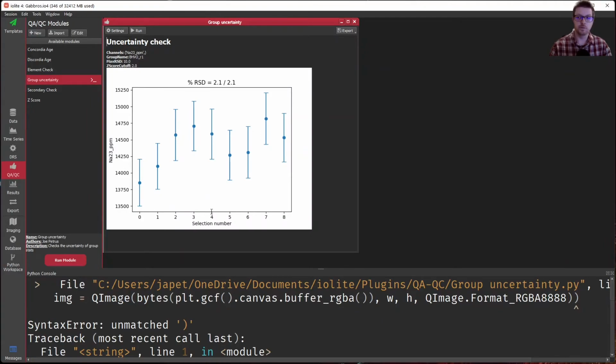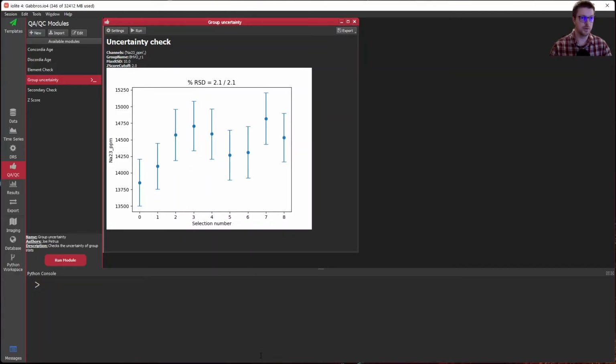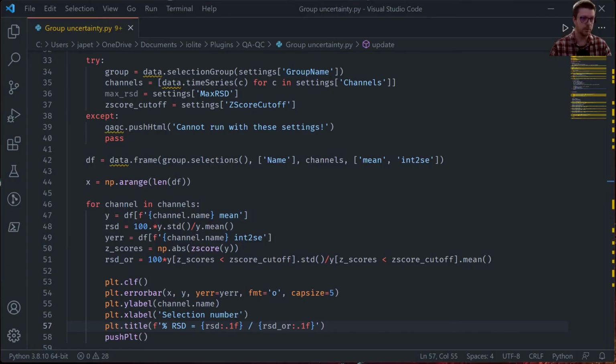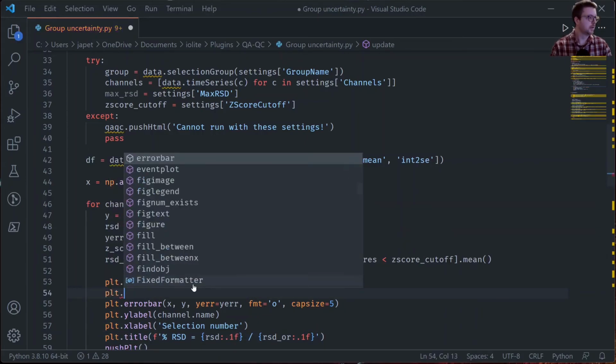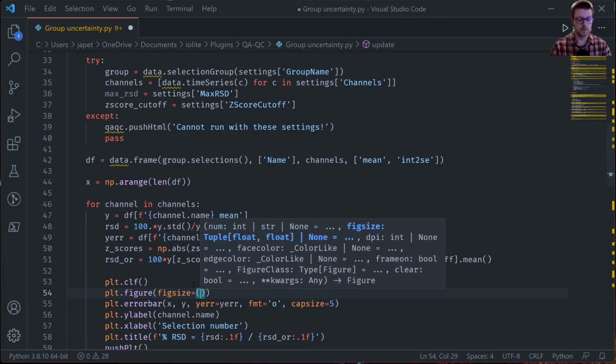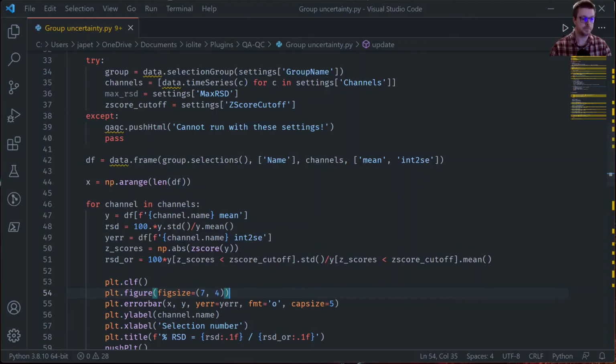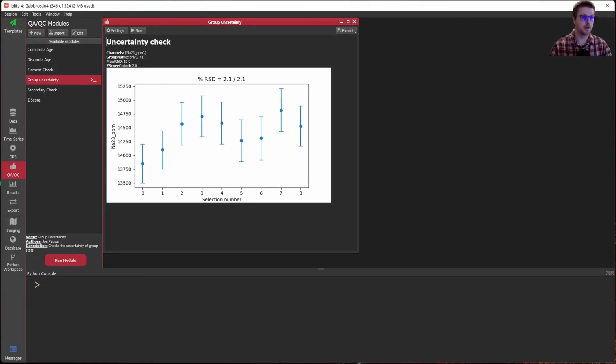All right, so we've got our axis labels now, and you can see the title with the RSD. Okay, this is looking good. Let's clear this, just run it, no errors, no messages. Okay, so another thing that I like to do for a plot like this is to make it a slightly different shape. This is totally optional, obviously, but I'm going to do figsize equals something a little bit flatter, maybe 7×4. Okay, that's fine.